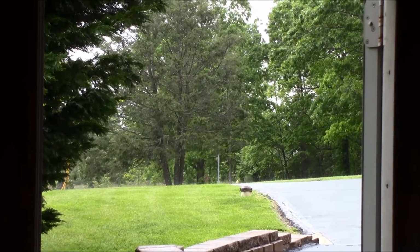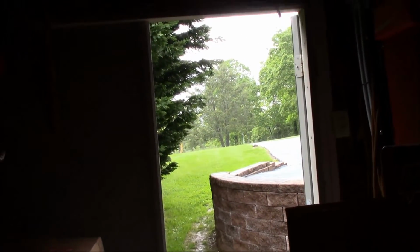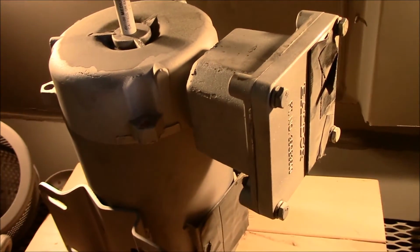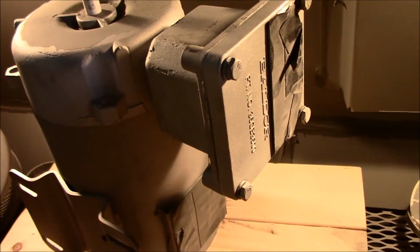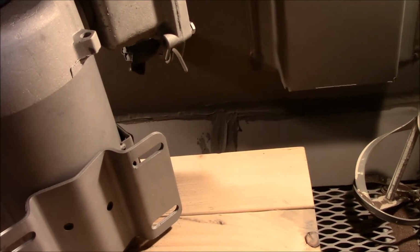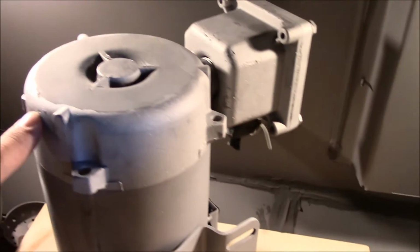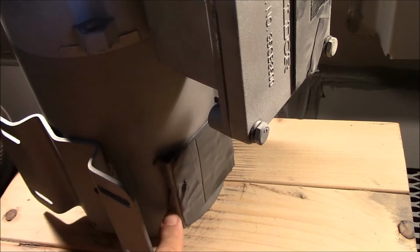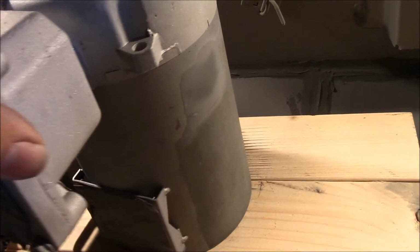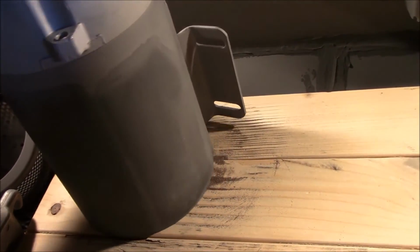More rain, guys. Been hit or miss all day. Decided to go ahead and put the housing in the blast cabinet here, and that's kind of the way I've been doing it. And like I said, I've got the pressure back down quite a bit. This housing, the casting of it's pretty rough. You can see all these little divots in it. But that's okay. Mainly just wanted to blast it because it had so much buildup in places that I couldn't sand. And it's coming clean. Got a little bit more to do. I'm not going to finish it today, that's for sure.